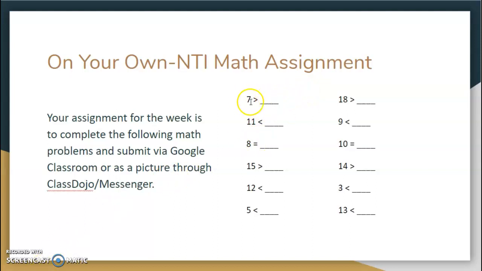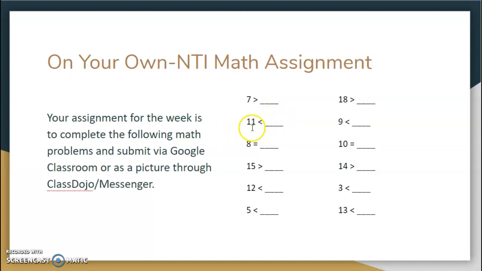So you need to tell me a number that is less than 7 because 7 is greater than, so we need a number that is smaller than 7 to put in this blank. On number 2 here, we have 11 is less than, because look at how it's pointing. It's almost kind of like an L. If I were to turn that on its side, it would look like an L for less. So 11 is less than, and then you're going to plug a number in here that is bigger than 11, because 11 has to be smaller than the number that comes after.